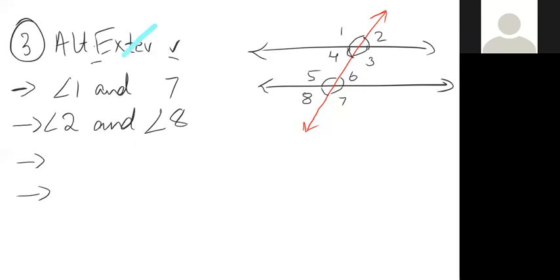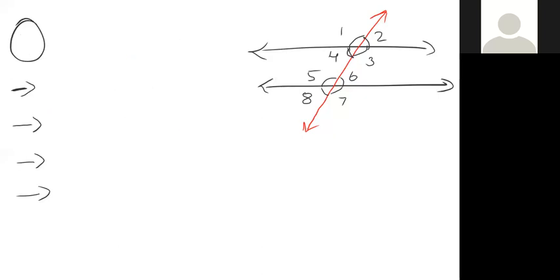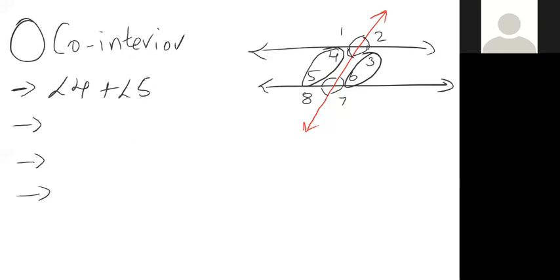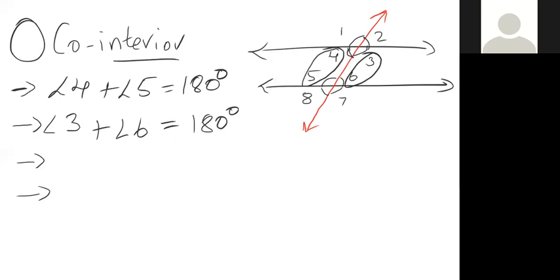Now, one more thing which you may not have heard is something called co-interior angles. Co-interior angles are basically supplementary angles only. But why do we call them co-interior? Because 4 and 5, and 3 and 6, they're both inside. So angle 4 plus angle 5 will be 180. Why 180? Because I call them supplementary angles, right? So that's why they're not equal, but the sum is 180 degrees. This will come in handy. They have to be interior, remember, inside and same side. Co means together. So this is the sum 180. All right.